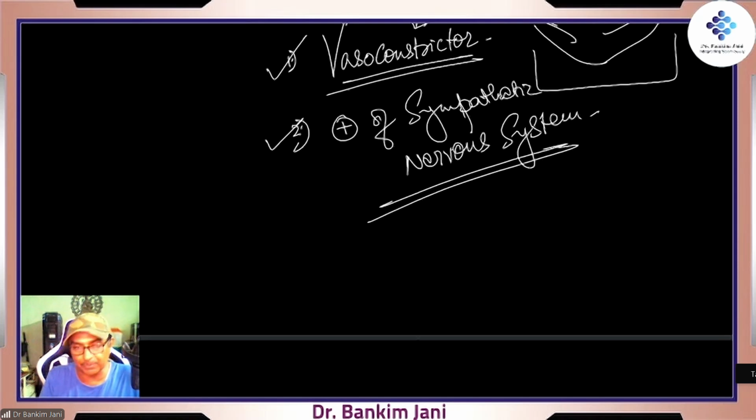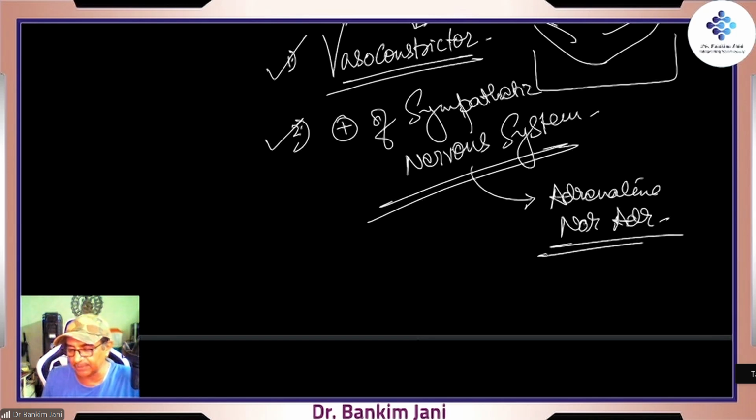Now in many of the cases, we'll see that some of the tumors release, because sympathetic nervous system is what? Sympathetic nervous system is adrenaline, correct? Adrenaline, noradrenaline. So they are secreted. These are the neurotransmitters which are secreted, and that is nothing but stimulation of sympathetic nervous system. So for any other reason, if adrenaline, noradrenaline is secreting more, or they are secreting normally, but the tissues are going for hyper response, right? So we'll study all these things, that what can really occur.